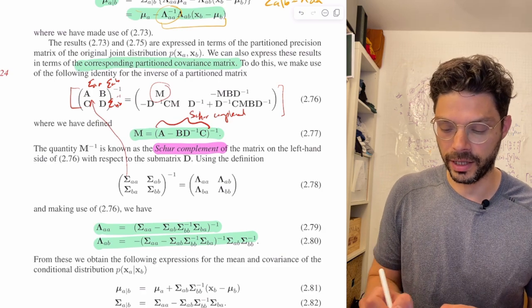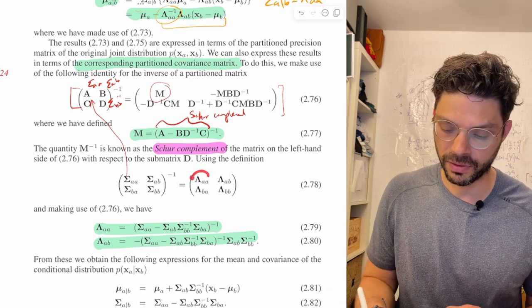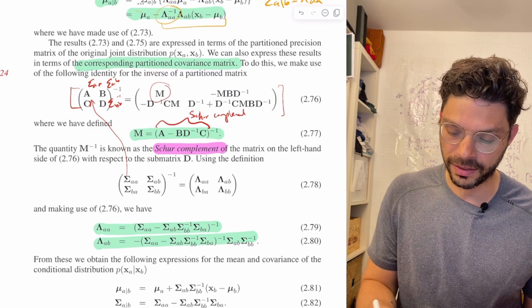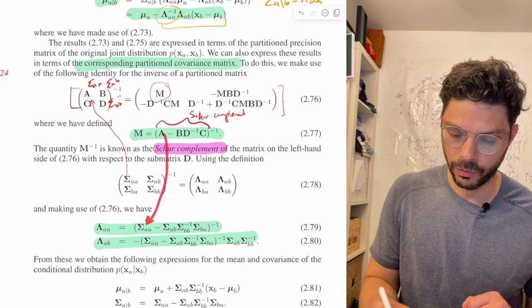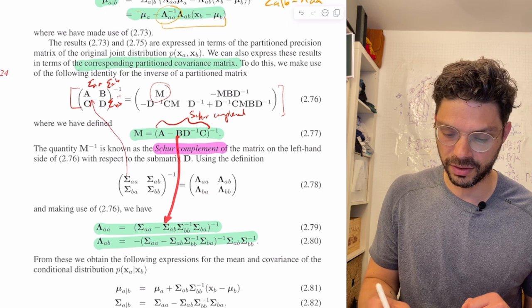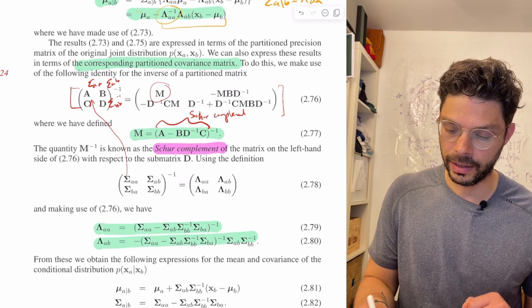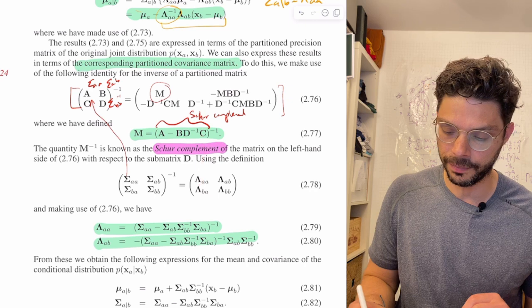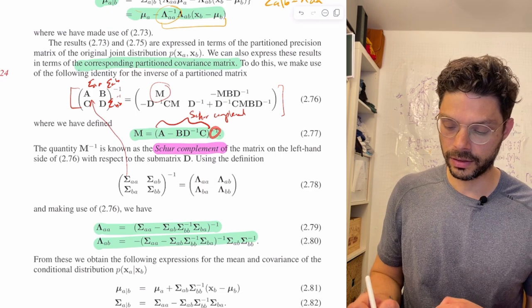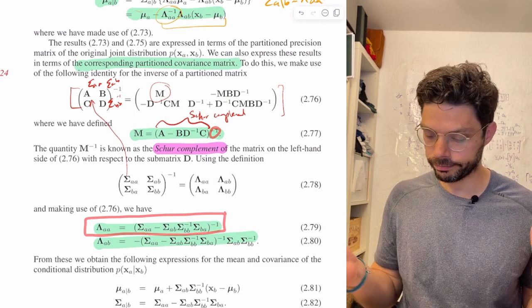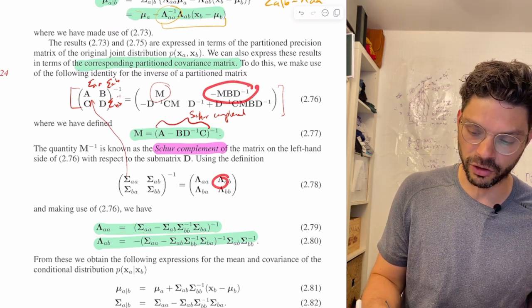So if we plug in all of that stuff, the covariance that we're interested in, the precision is this one. If we look at this expression, we put in A, which is sigma AA, B, which is sigma AB, D minus 1, which is sigma BB minus 1, and C, which is sigma BA. We just invert that according to this to get this expression. And then similarly, sigma AB is going to be this thing up here. You're just going to have to plug that in.